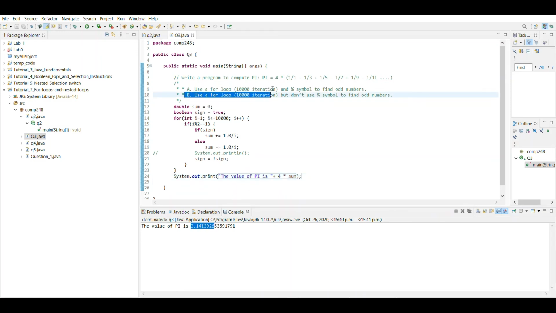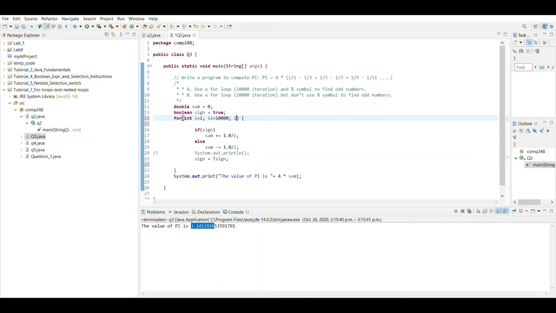Okay, so the next part of the question is asking us to have the for loop, but don't use the modulus or the remainder symbol to find the odd numbers. So in this case, if we want to remove this, we might need to update I not just incremented one by one, but add 2 by 2.